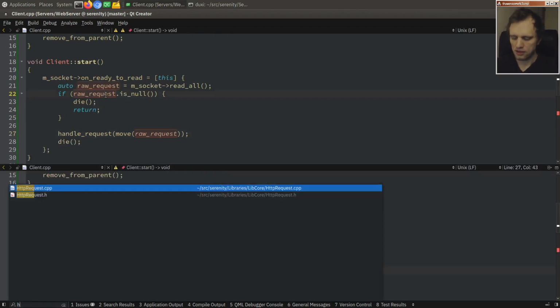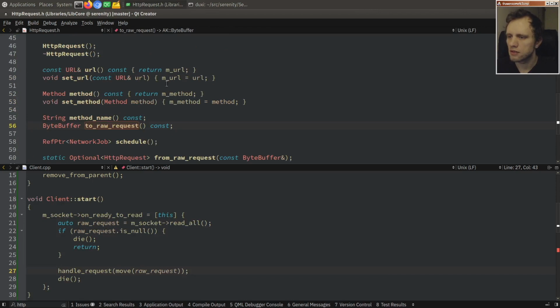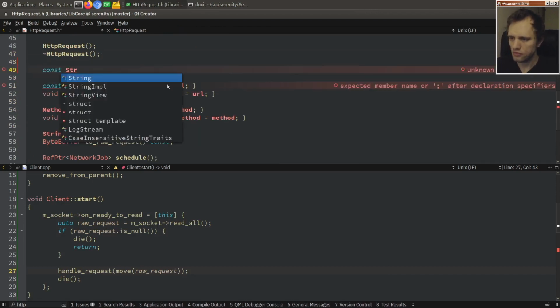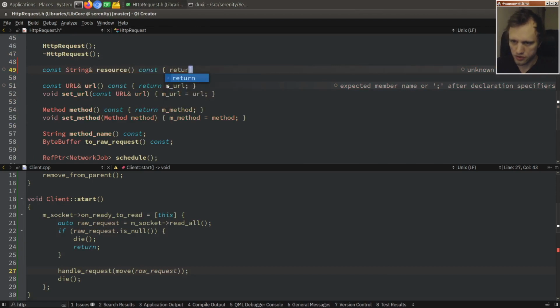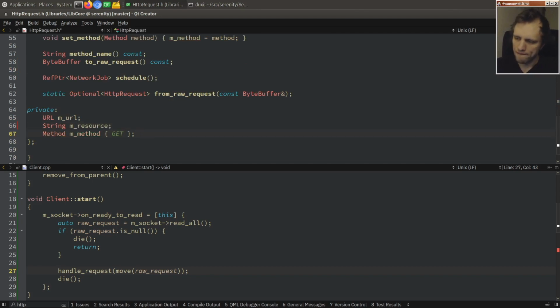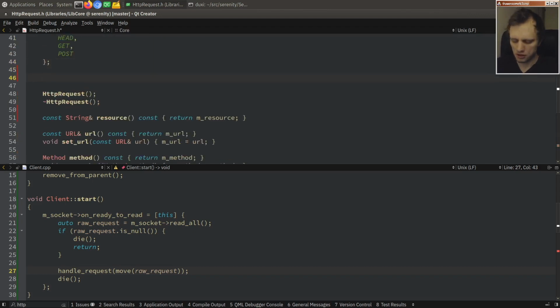Now let's go and flesh out that HTTP request class, because I want to be able to see the resource, not just the URL. So we'll put this here. And let's also add headers. And headers can just be a name-value pair.